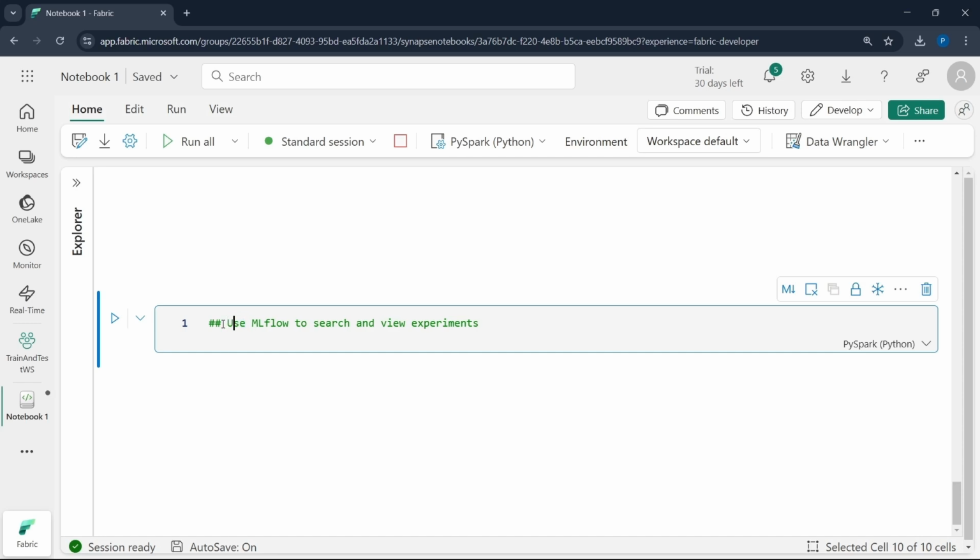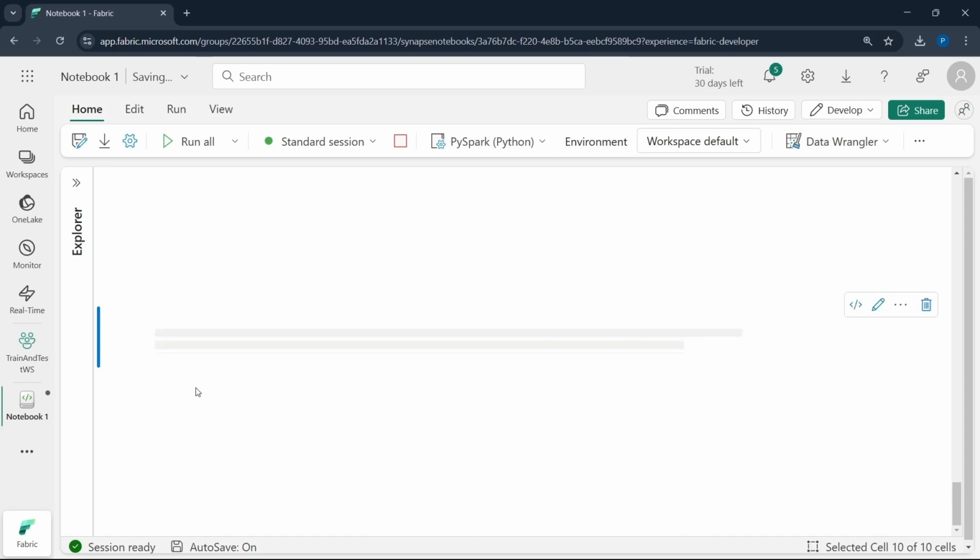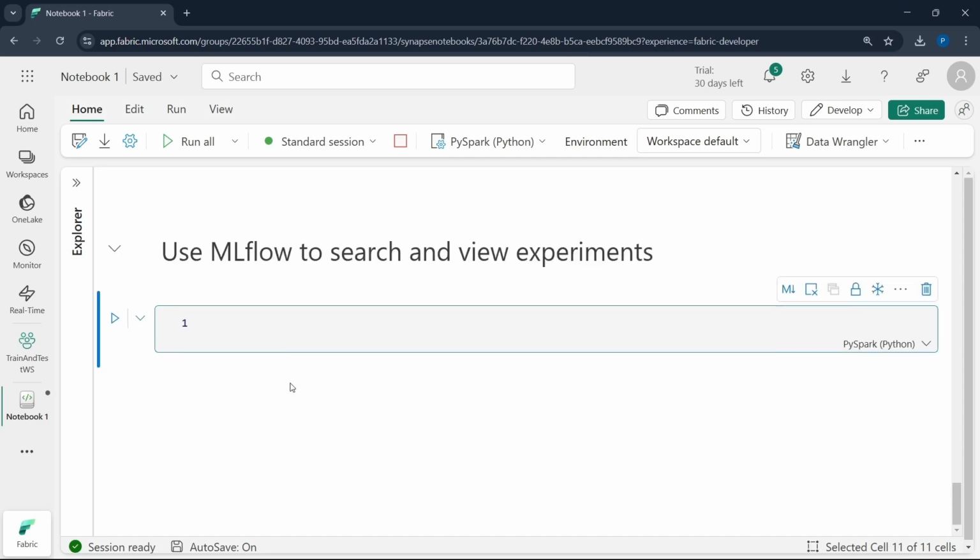Okay, at least 'MLflow' should be capital. And let's add a new code cell. So we have finished training and tracking models with MLflow, and we can use the MLflow library to retrieve our experiments and the details.